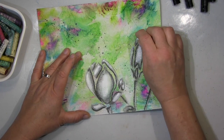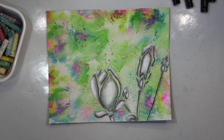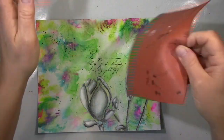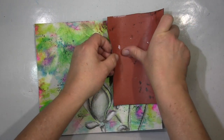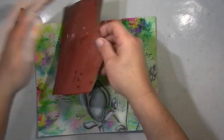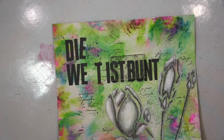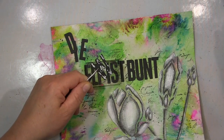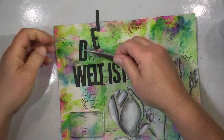This is the Caran d'Ache Neo Pastels - oil pastels. I work with them in the middle just to have lighter areas there and blend it out with my fingers again. A bit of stamping here with a script stamp as well. I went to the Pit pans going through all the grays, starting with light gray because you can always go darker but not the other way. Then I used the Caran d'Ache Neo Pastels in the middle to brighten everything up, giving it a really radiant appearance.